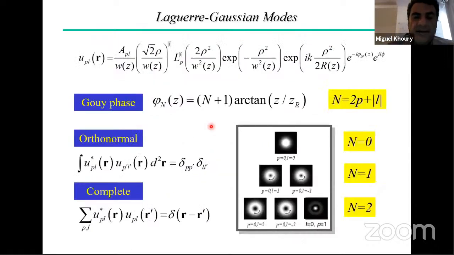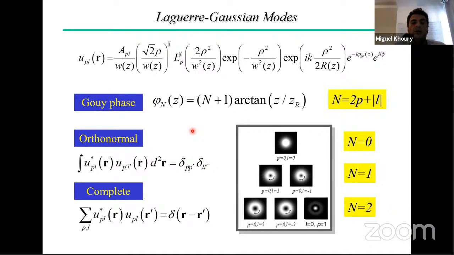So this was just for those who are not acquainted with Laguerre-Gaussian modes. The Laguerre-Gaussian modes have this general expression. We have a Gaussian term here, we have the generalized Laguerre polynomial here, and the topological charge term here. Okay. So this parameter P is the radial coefficient, okay? And the order of the beams in this mode family is given by twice the radial order plus the absolute value of the topological charge, okay? So this family here is an orthonormal family, and it's a complete set of functions in two dimensions, okay? It can be used as a basis of arbitrary patterns.